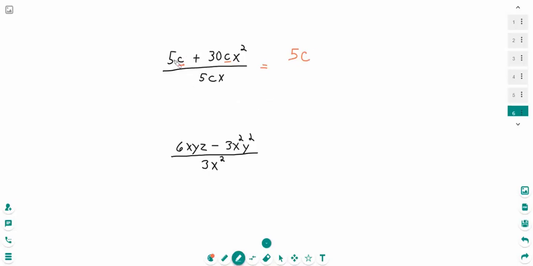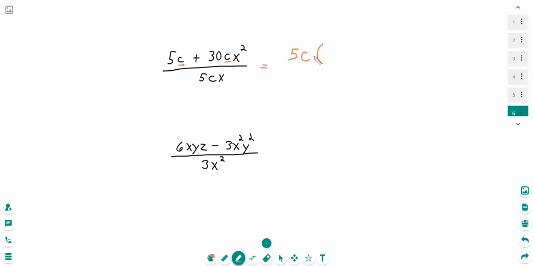And then we're out of components over here on this first term. So that's as far as we can go. So we're ready to put our leftovers in place. So the 5c, now be careful with this one. All right? We don't just say, oh, we have a 5c here, so we're going to eliminate this 5c. Remember, we're dividing. So we take this term and we're dividing it by our greatest common factor.